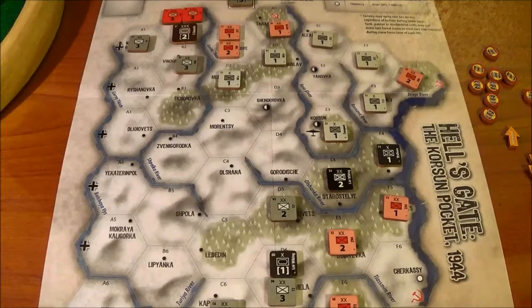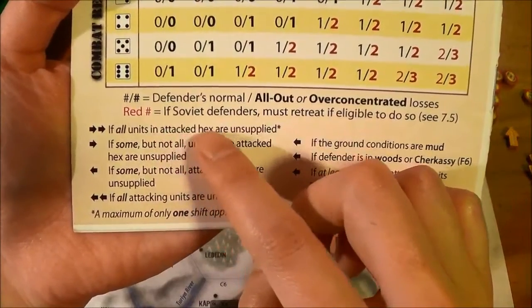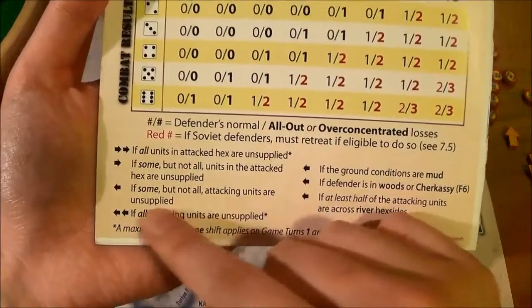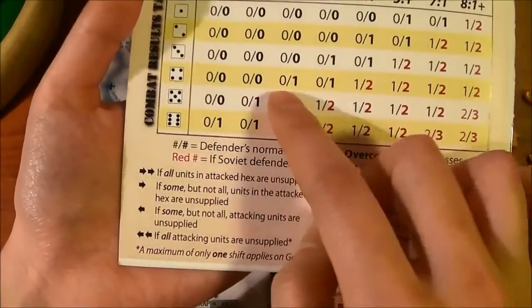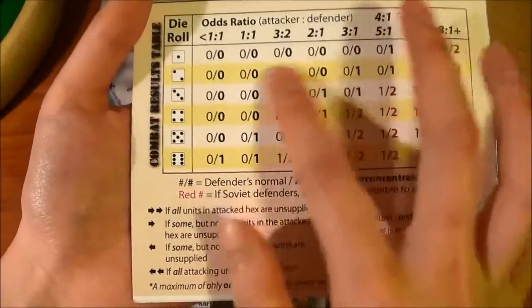There are also some negative column shifts on the combat table, and there are actually 4 different conditions here. If all units in the attacked hex are unsupplied, there's 2 column shifts to the right. If some, only 1. And then if all attacking units are unsupplied, that's 2 to the left. If only some are, then 1 to the left. Remember, it could be a combination of the 2. So, like I said, they're cumulative.